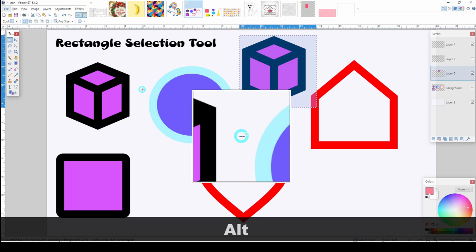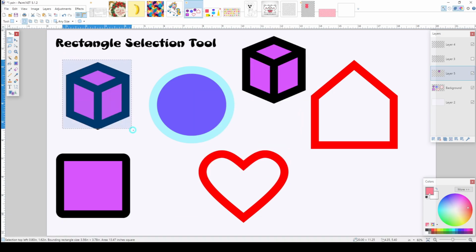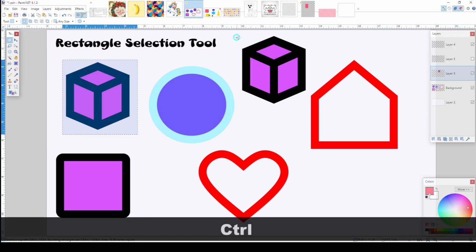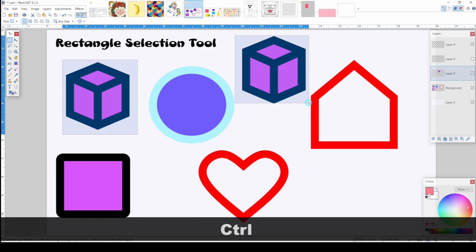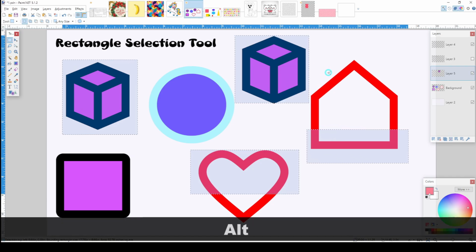What that is doing, let me cancel this out, is if I select this cube and now I hold the Control key on my keyboard, if I continue to select, it is actually adding to whatever I have selected. So that is addition to your selection, and now everything that is shaded is selected. If I press Alt, it is going to subtract whatever I shade now. So now I'm pressing Alt.